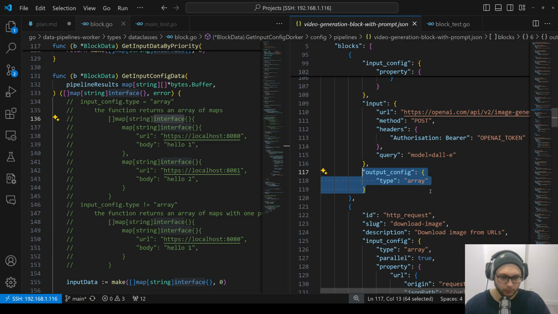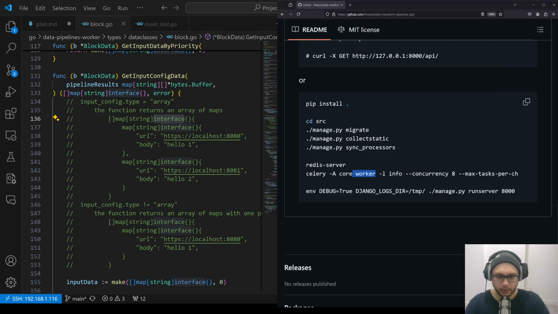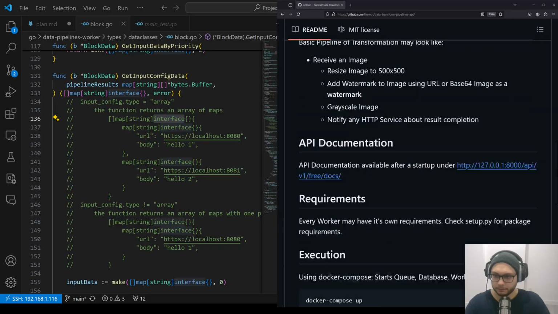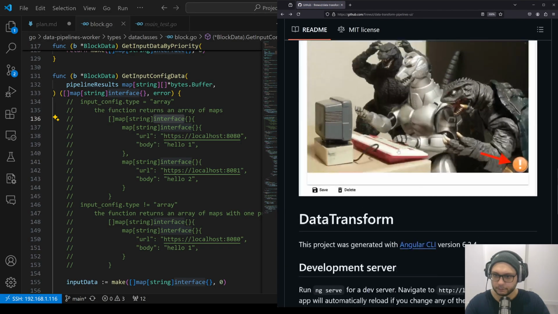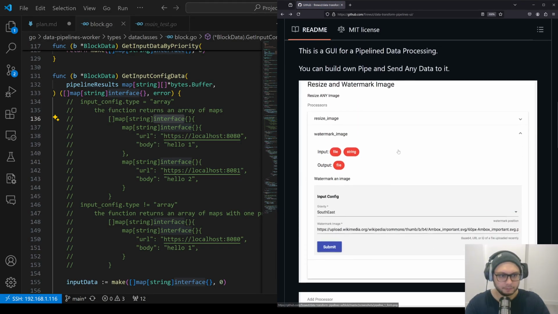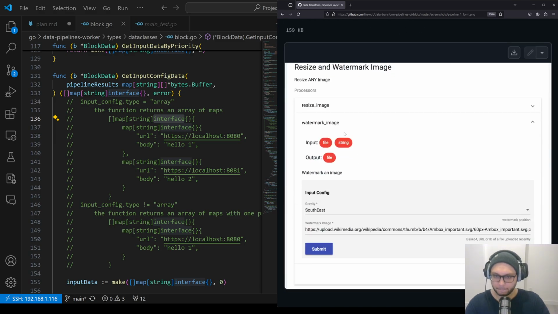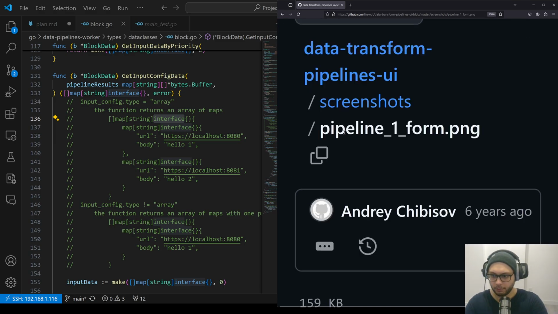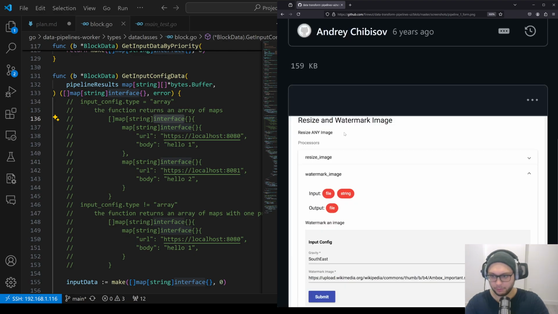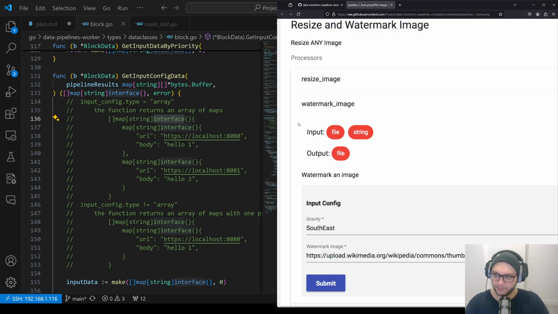The only reason for output config might be UI. Let's say here, where is my Firefox? Let's say here. Let's open this picture and make it bigger, bigger, bigger. No, it will not make it bigger. In a new tab. Yeah.